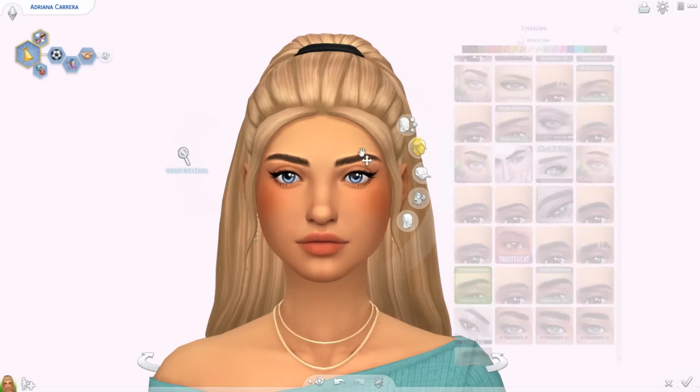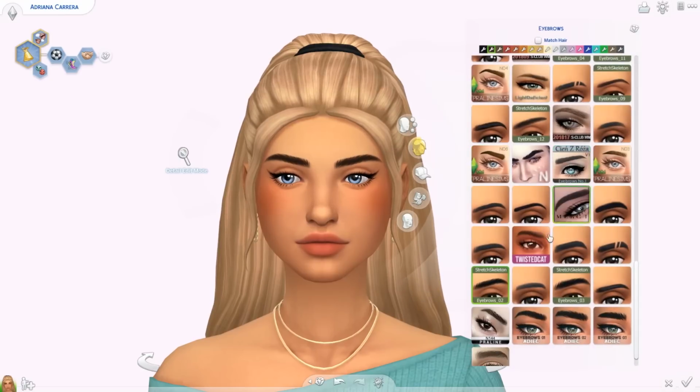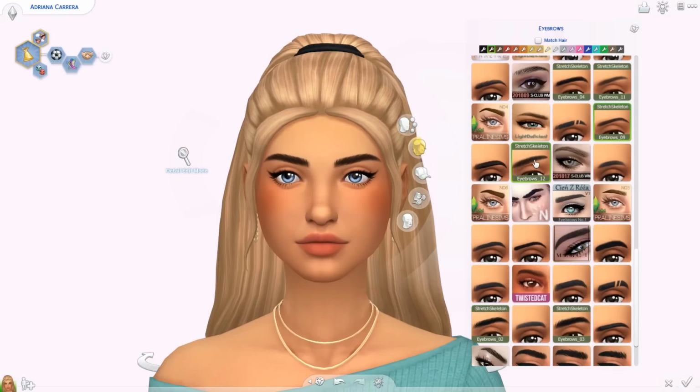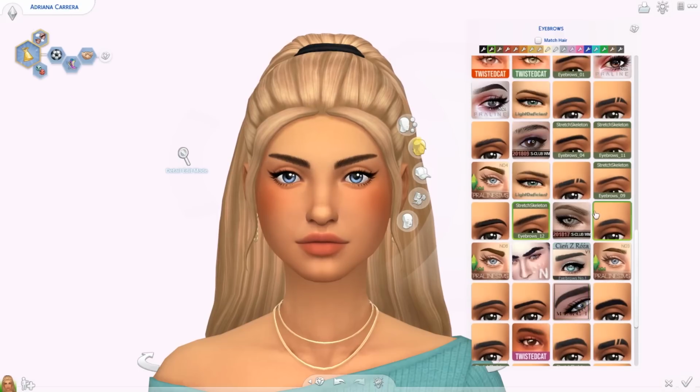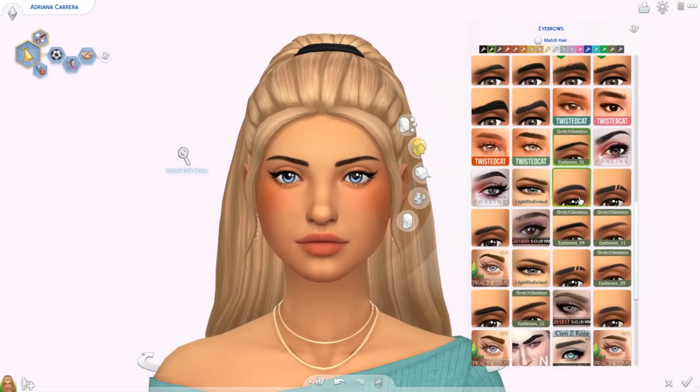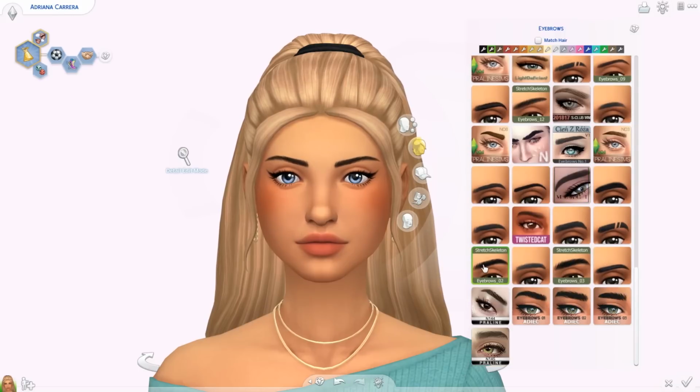Next thing I wanted to show you guys is some eyebrows. So I do have eyebrow packs from this creator called Stretch Skeleton. I really, really love their eyebrows. They're super maxis match. I have quite a lot, so there's a big collection. You can either download a merged file, which gives you all of them, or you can just look at the preview and pick which ones you want to download, and then just download those specific files if you don't want all of them in your game. But I definitely recommend these. I think they're really good and they definitely match the game aesthetics already.